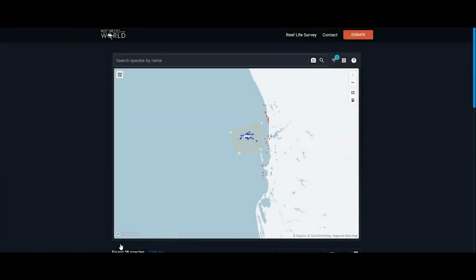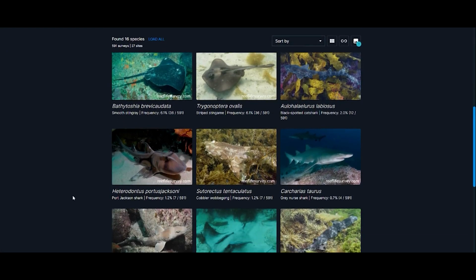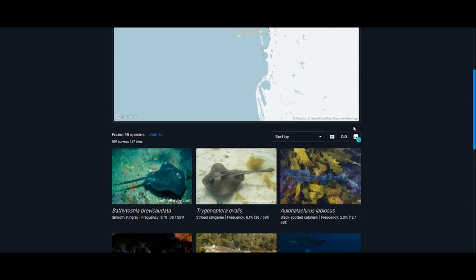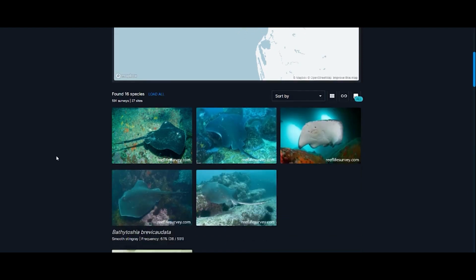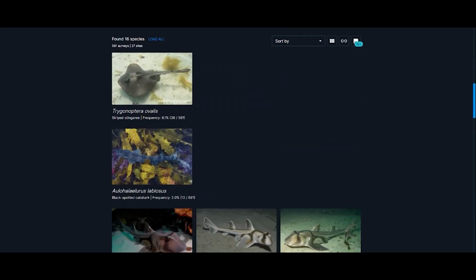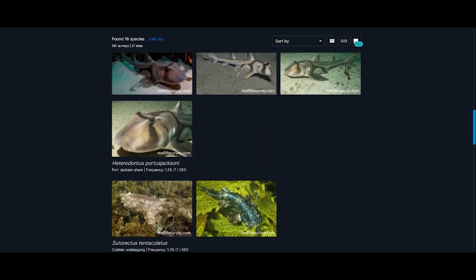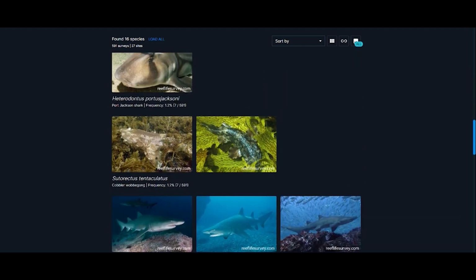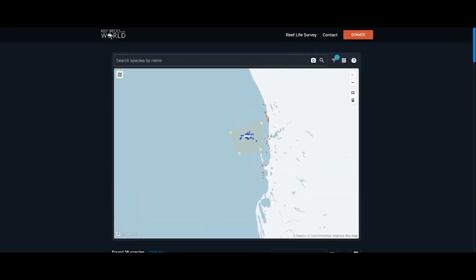And from our search results there, we can also view more images, so you can do either 1, 3, 6 or all available images in the catalogue. This just means you'll have access to more photos while you're offline. So everything that you're seeing here that I'm searching while connected to the internet will become available to me while offline. And the best way to test this before you head out into the field is just turn your phone onto airplane mode and make sure that you're getting the same results.